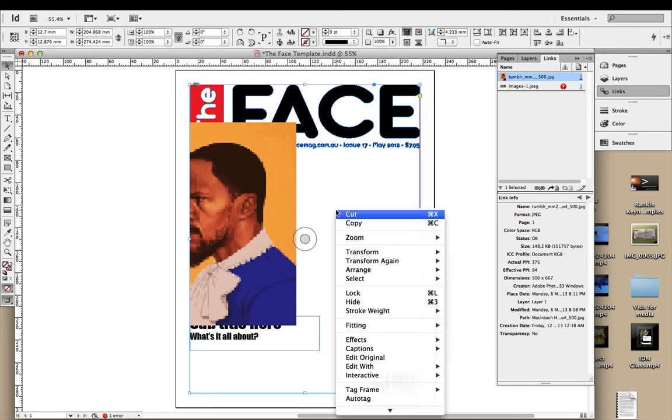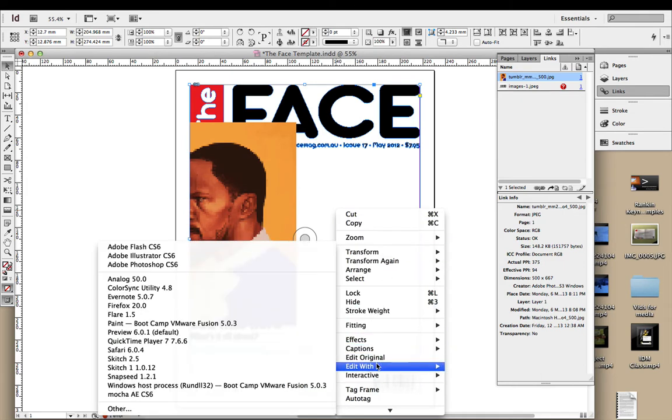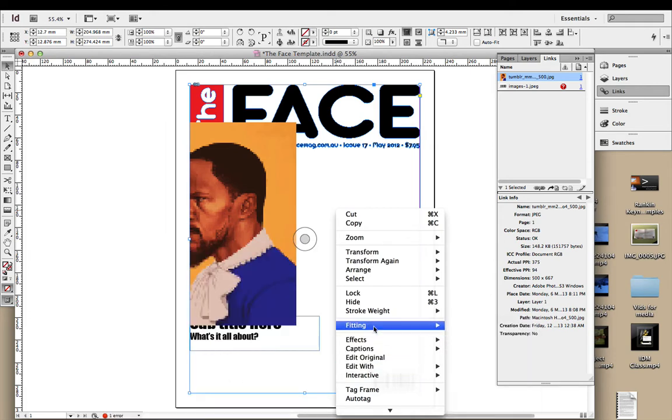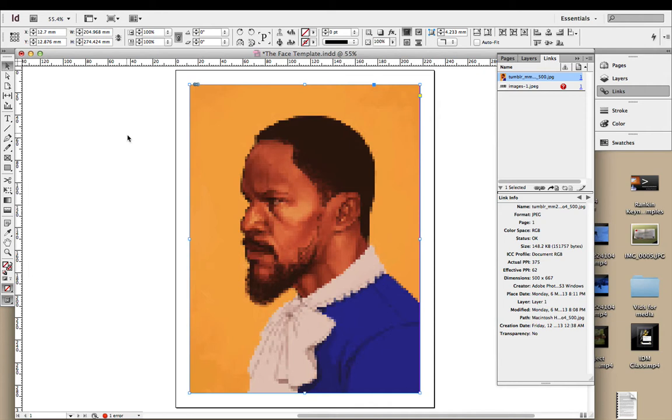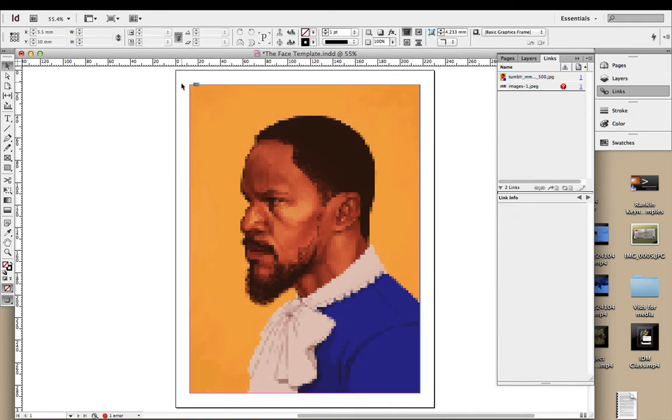And then if I right click in this, I've got my sizes here, okay? You can edit the original file, so it'll actually open up the original file. You can open it in certain programs, captions, you can do that kind of stuff. It's fitting here. If I do Fit Content to Frame, it'll expand that image to fit that blue frame that I've made. Or if I do Fit Frame to Content, it does the opposite, it'll fit that frame. So let's just do Fit Content to Frame. There you go, and it's filled it, okay? And it's also in front of everything, and you can also see it's quite blocky too.